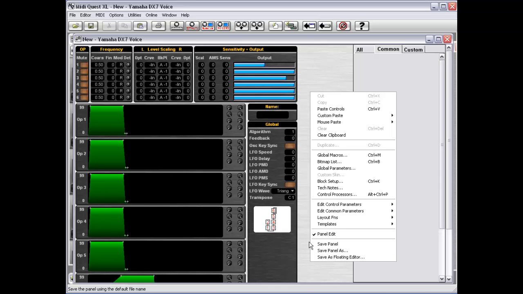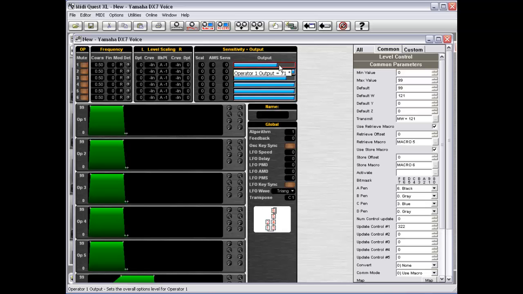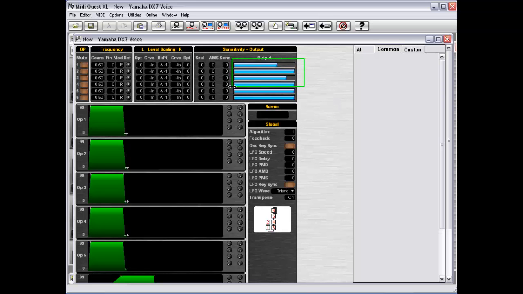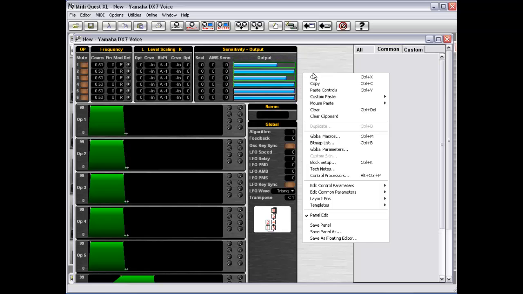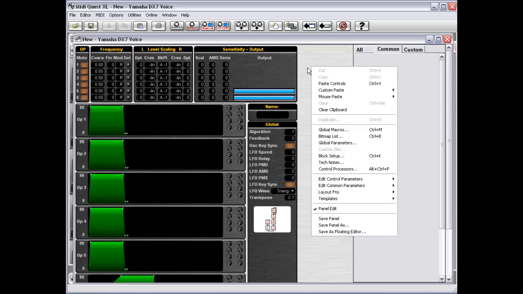I would expect if you're watching this tutorial that you have probably first already watched the panel edit tutorial. Some of these options will have been discussed, but I'm going to go through the menu as it stands and look at each one with whatever degree of depth I feel is required. The first option is cut, and cut will literally take each of your selected controls and place them in a clipboard and remove them from the editor.